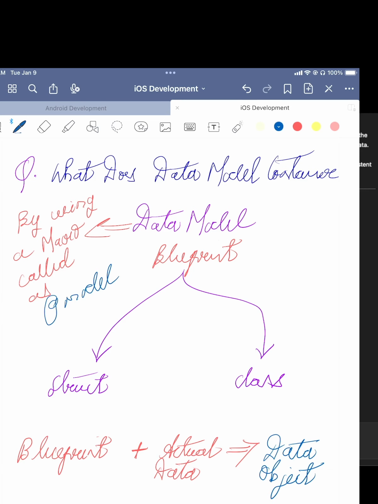Okay. So this is going to have a persistent data storage, and I call it a persistent container.